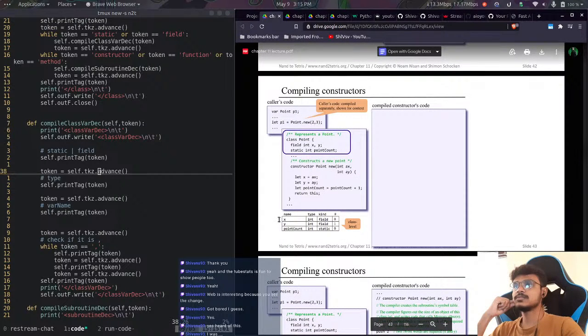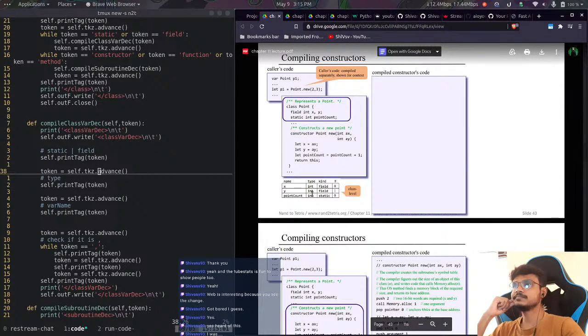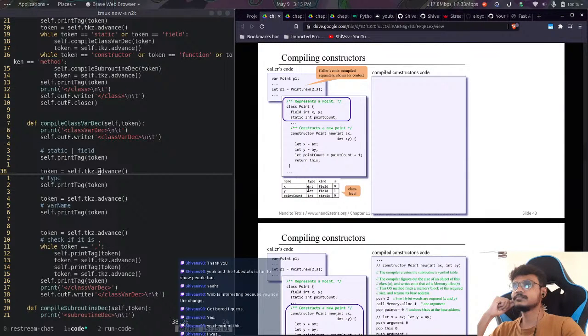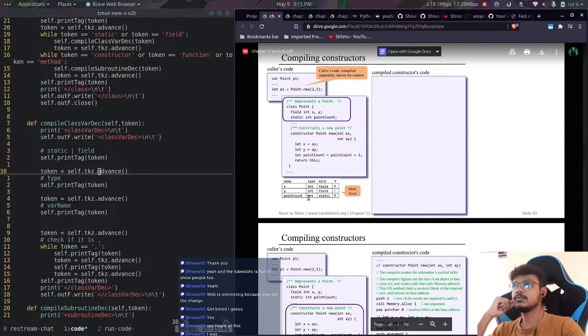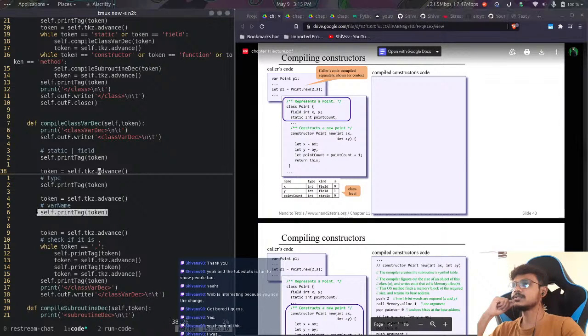This is the symbol table of the class level variables. So this is probably what we need when we create a symbol table: a name, which will be inside this token.